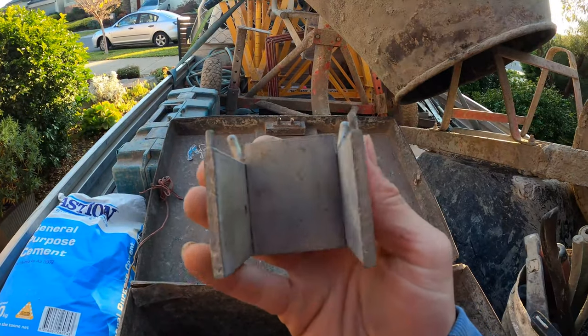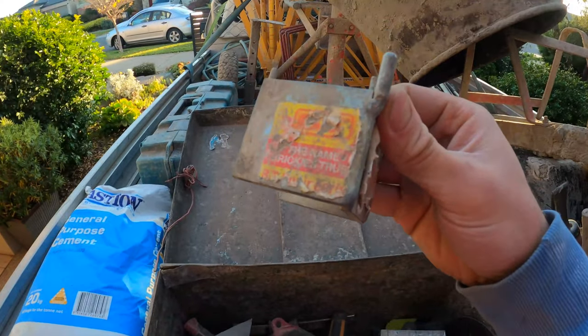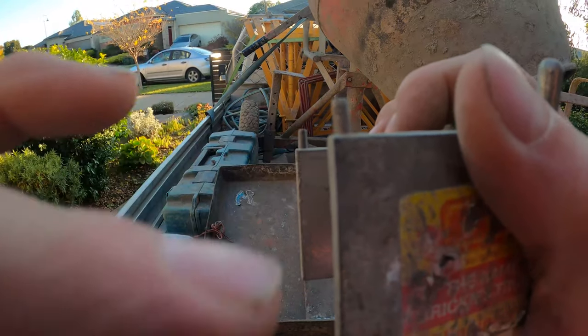My favorite tool that I go on and on about — this is it: steel corner blocks from BT Engineering. Very important — I have about eight of these at all times. For your profiles they're very good. They've got little pins at the top that keep the line on nice and square. Run your lines either way off the profile, easy to slide up and down. A must-have.